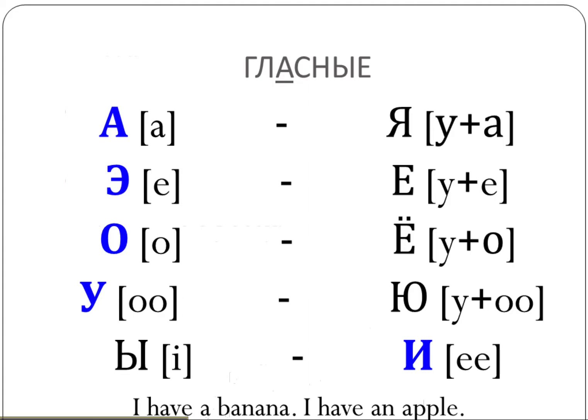I have a watermelon. So when we use that same article in front of a word that starts with a vowel, and it can be any vowel in English, we change that a, we add a consonant to it so that there is a consonant between these two vowels. It's easier to say. So an apple is much easier to say than a apple. I have an apple. So kind of the same logic applies here.